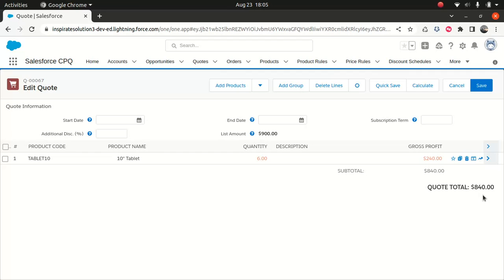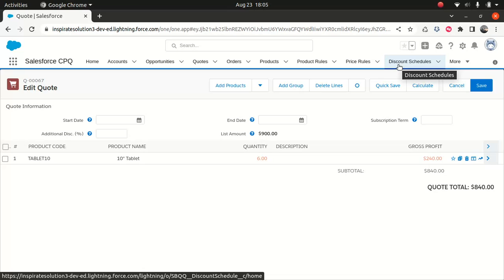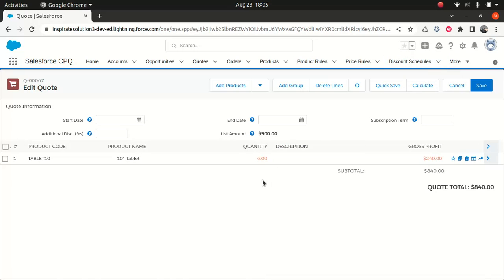It's pretty clear, right? Now, what if I don't want to give a discount on the entire quantity? For instance, I have six products here, and if I go back to the discount schedule, I said three and above. What if I wanted to give discount only on the four extra quantities here, instead of including all six? Because you're saying that if you buy more than three products, you'll be eligible for discount, but I only want to give discount from the eligibility mark. So if you are buying six, four products should be categorized under the discount option, and the two should be excluded.